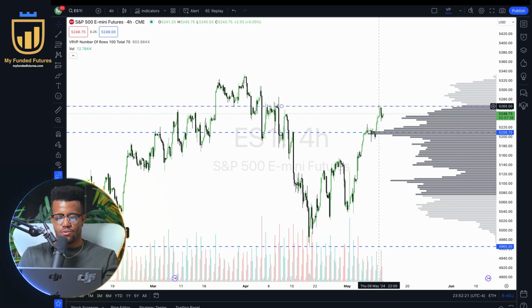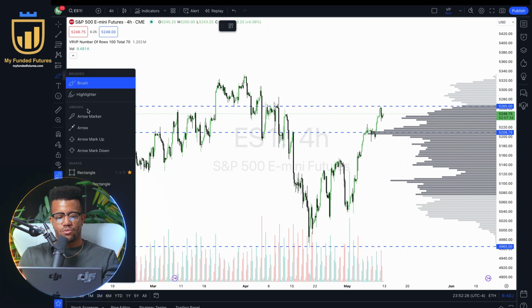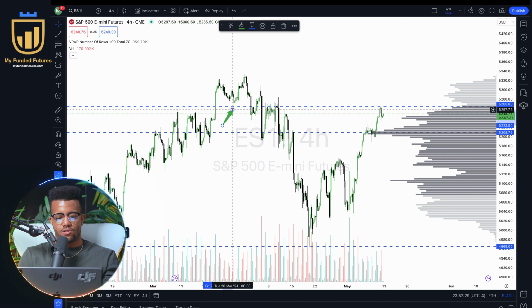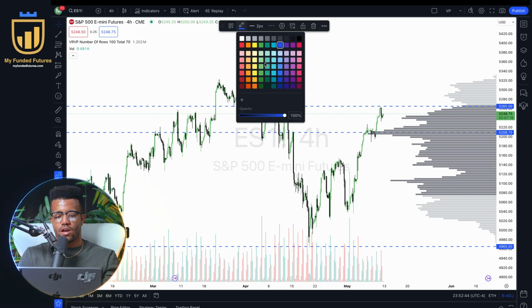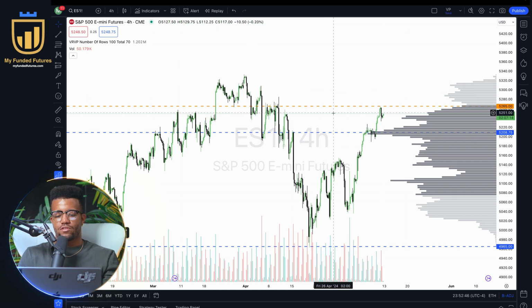So let's go ahead and just do an option H. So we've got this pivot. Okay, let me get my arrow tool, arrow marker. There's this pivot, and we got this one right here, and we got the LVN. Okay, just added that in. Now this is the 4 hour. So what I might want to do, because we're on a shorter time frame, is change the color, right, to show that this is a 4 hour. So we'll do that. We'll leave that as the 4 hour pivot.